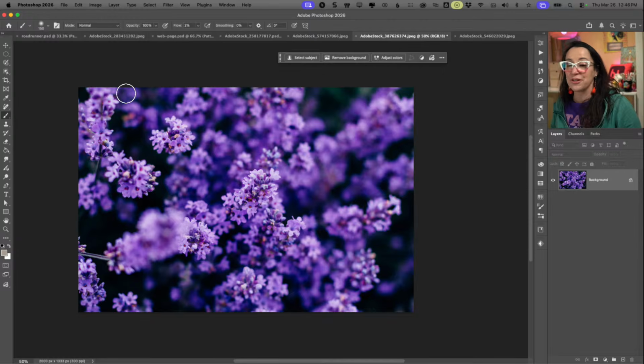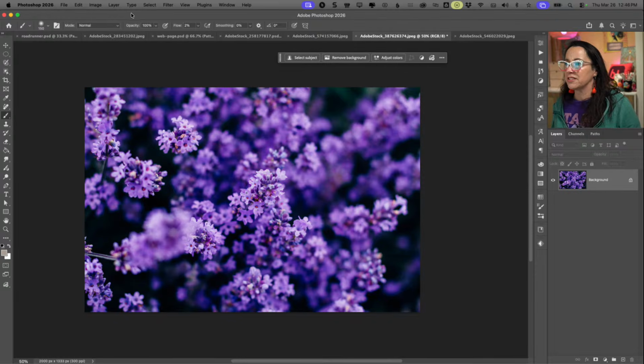But let's try it. Okay, so this is also linked down below if you want to give it a whirl. And again, I've resized all of these to 2000 pixels, because when you're making patterns, you don't want them to be huge. Well, you do want them big. I guess we should talk about that. You want them big enough that it's not repeating at such a small scale that it looks ridiculous. But you don't need 8,000 pixels, and that's how these all come out of Adobe Stock. It's pretty large, so I've resized it to 2000. So let's try this again.